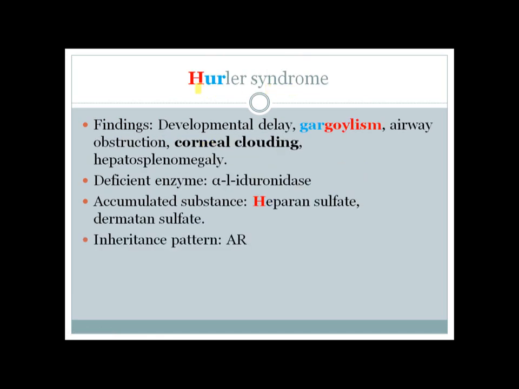Another important disease, which is a mucopolysaccharidosis, is Hurler syndrome. Pay attention to the name, please. In Hurler syndrome, what you have is called gargoylism. Hurler, gargoyle, I think you can remember it by the resemblance of the sounds. Gargoylism is a specific somatic manifestation of Hurler syndrome, where there are musculoskeletal deformities involving the face, the arms, and the legs. And also you have corneal clouding. Those two are the most important findings in Hurler syndrome.